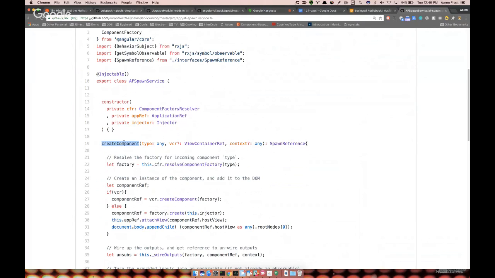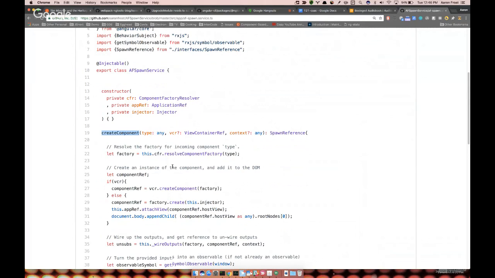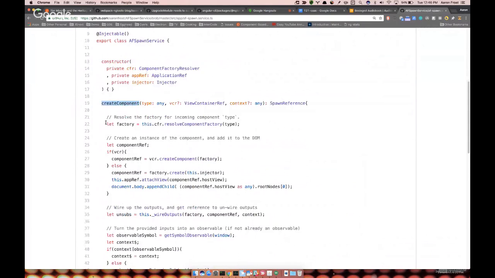And so when you call this, the most simple example is you call create component and just give it the type. What that's going to do is get the factory for this component. And if you gave me a view container, I'll use the view container to create the component.